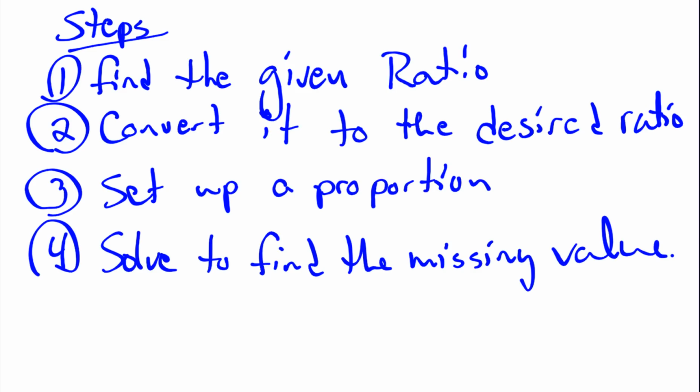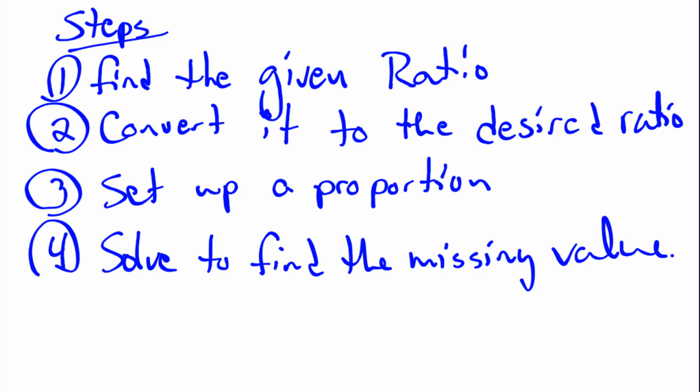The last type of ratio they might give you is a volume ratio. Really, there's only one type of volume. So if they give you the volume of both objects, you know that they're starting off with the volume ratio. Second step is to convert it to the desired ratio. You're going to be looking to find something. Make sure you're using the ratio that goes along with the part that you're trying to find. If you're trying to find an area, use the area ratio. If you're trying to find a length, use the length ratio. And obviously, if you're trying to find volume, use the volume ratio.